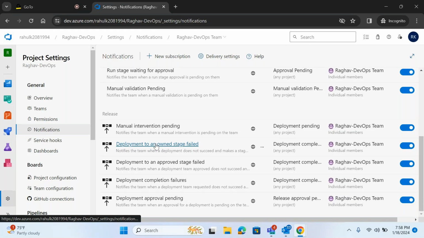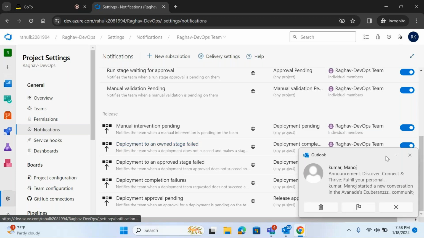Even if someone runs a pipeline by mistake, there should be an approval mechanism. It will complete the deployment stage only after a proper approval, right? Otherwise you can accidentally deploy any code to your production server, and that may cause an issue. Now you are able to relate the things, right?